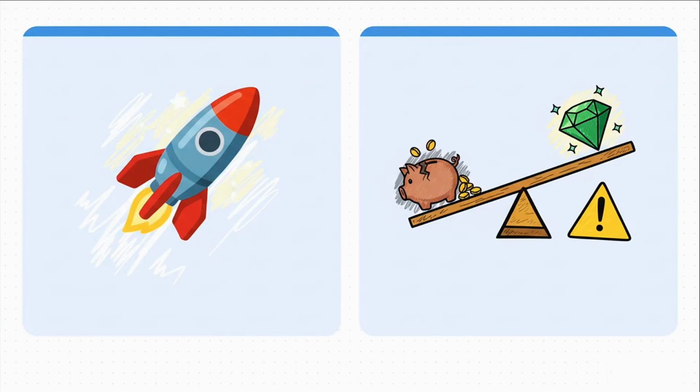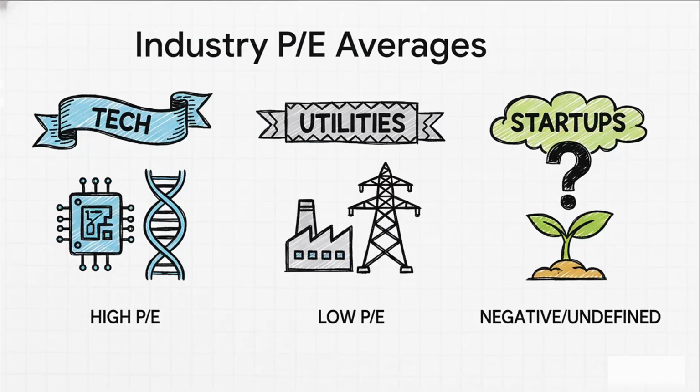So generally speaking, a really high PE ratio signals that investors have super high expectations. They're happy to pay a lot today because they're betting that the company's profits are about to go to the moon. On the flip side, a low PE could mean you found a hidden gem, a stock that's on sale, or it could be a warning sign that the company is facing some serious headwinds. And this is why you absolutely cannot compare apples to oranges.